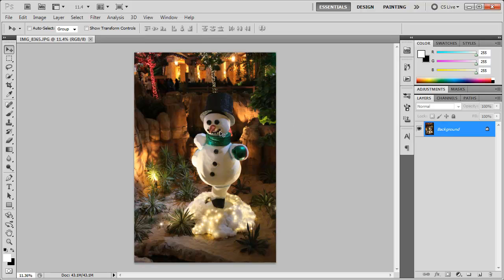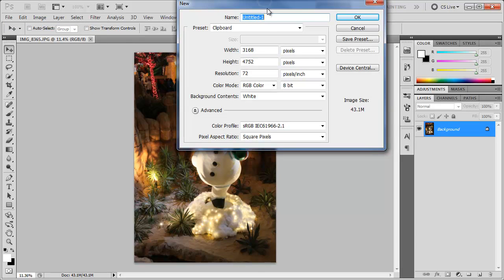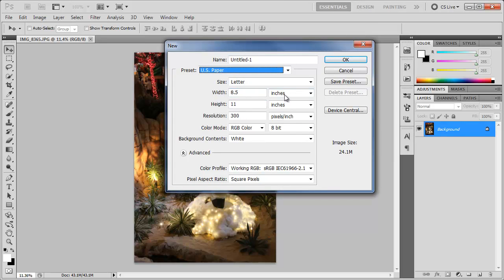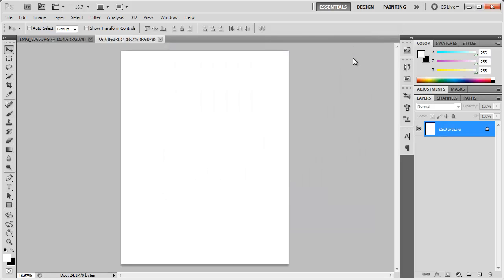Here we have the photo that we want to create a mosaic from. So we're going to go to File, New, and I'm just going to start off with a preset file size. Let's go with a US paper, so it's 8.5 by 11 inches, not pixels. Make sure your resolution's at 300. I've already calculated everything here, so you're really going to have to play around with the dimensions and such to get this to work just right. So 300 resolution, 8.5 by 11, white, click OK. Now you can use different sizes, but again, you'll have to do some guesswork figuring it out.